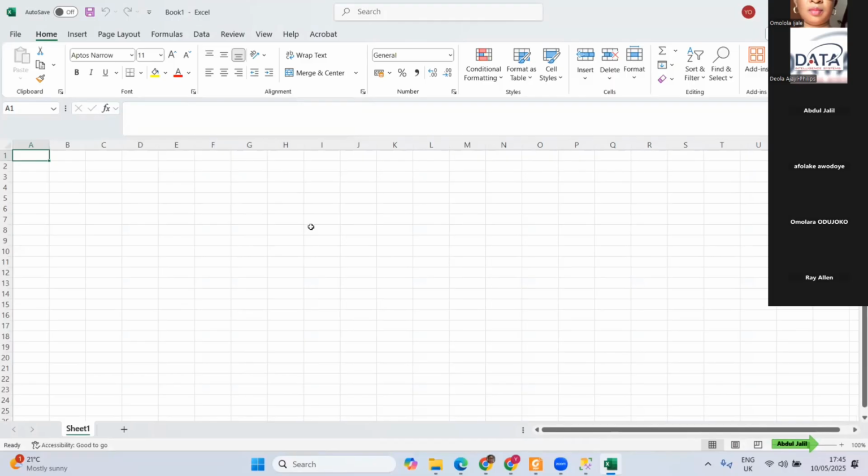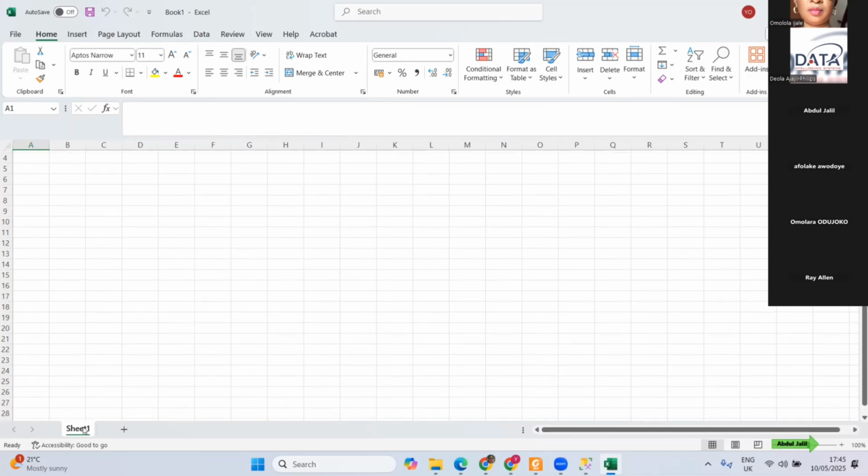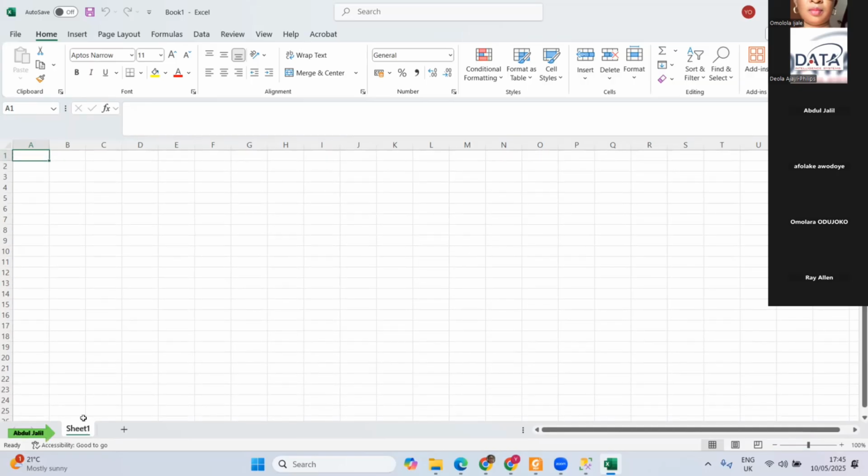So, you see that part where sheet 1 is written, right? The tab, sheet 1, tab underneath, down at the bottom of your Excel. Are you there? Yeah, sheet 1. Double click it. Now, type course info, together. Put it together for me.